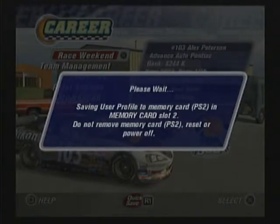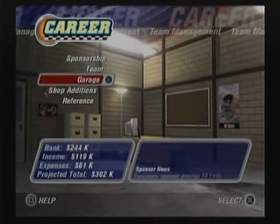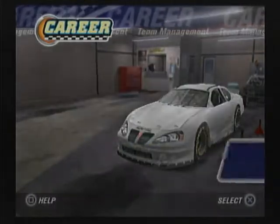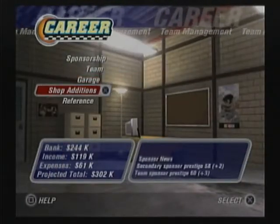We can't buy any shop editions yet because we had to wait. We gotta wait 9 weeks before this one that we have now clears up. Oh, you know what? We can't repair because we still have one race left.